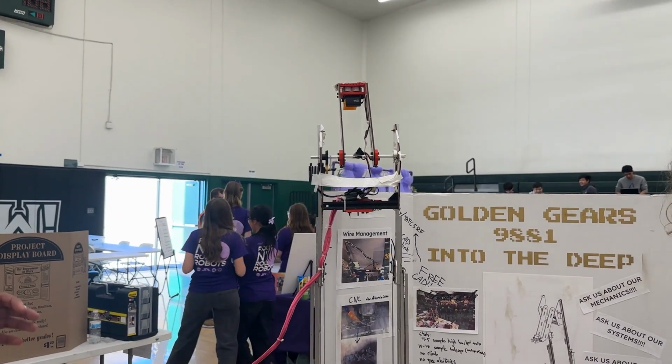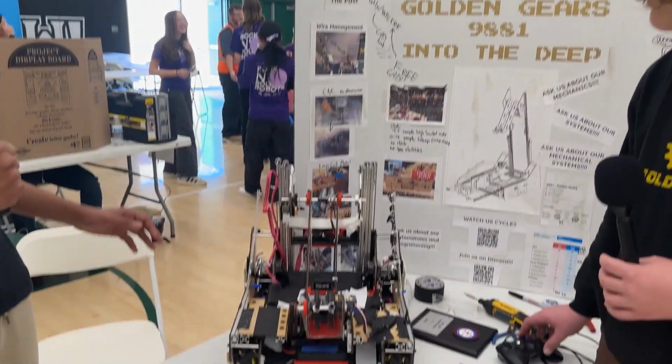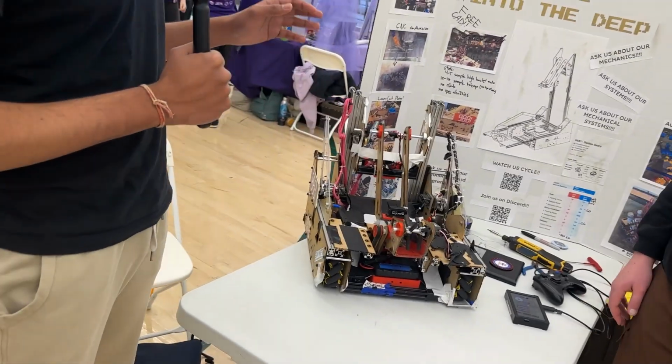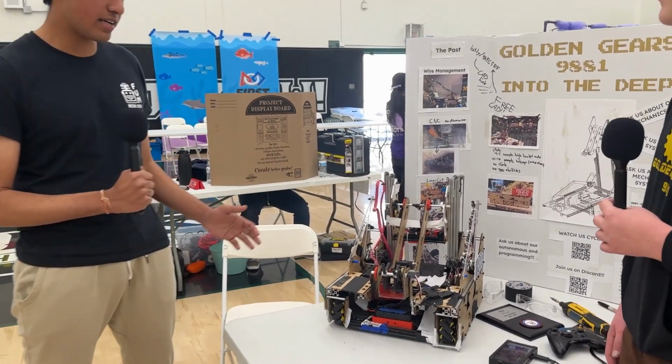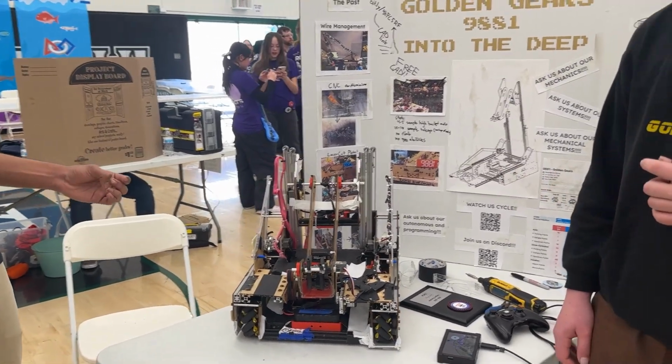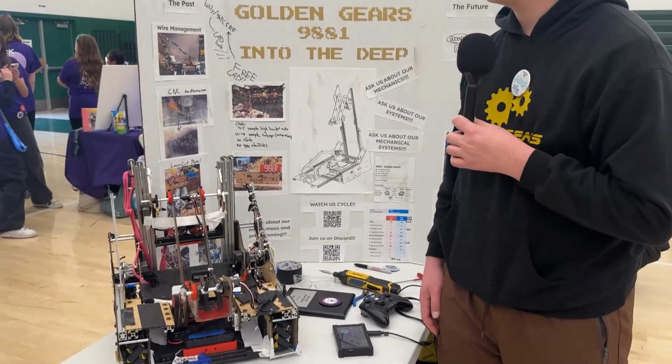Nice. Now that's really interesting. I'm just gonna go into each component. So first, your intake. Obviously, I really like how it's on a virtual 4-bar, which means it's always parallel with the ground. And it's so simple yet so effective in the matches. How many intake iterations has it gone through, and what suggestions would you have for teams looking to implement a similar active intake?